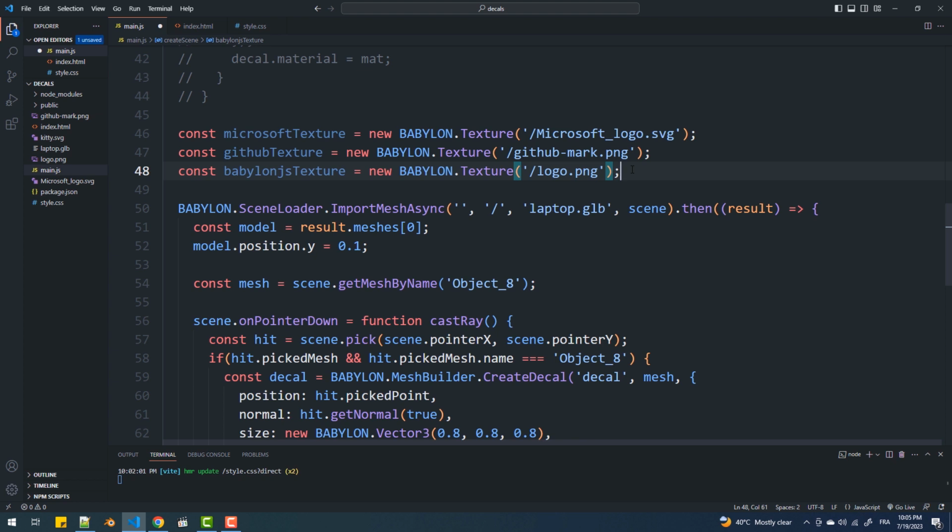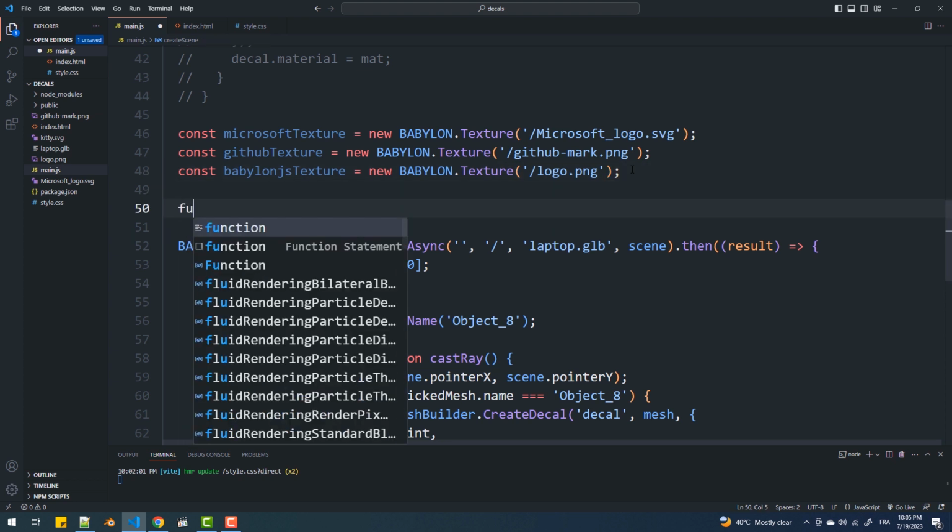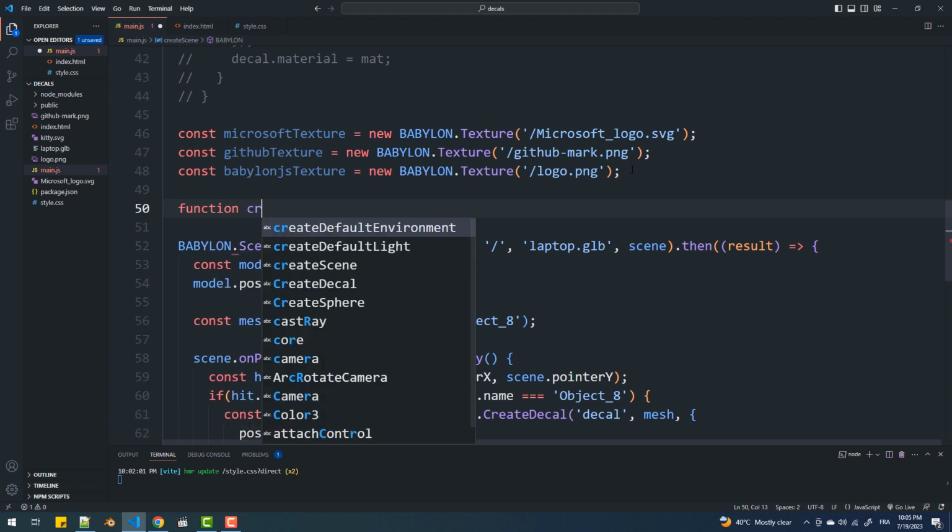Next, I'm going to create a function that has the texture to be set to the material as a parameter, and then it returns that material.